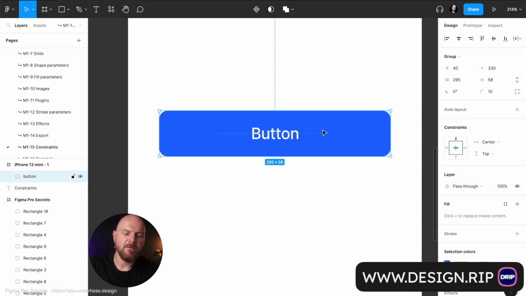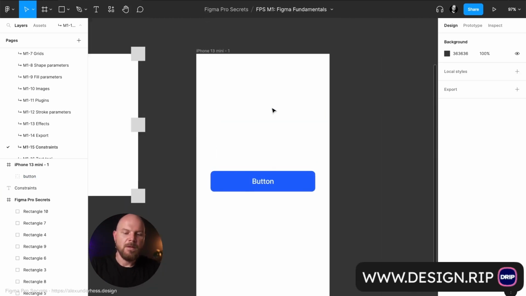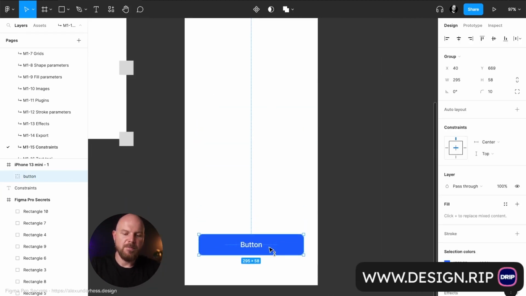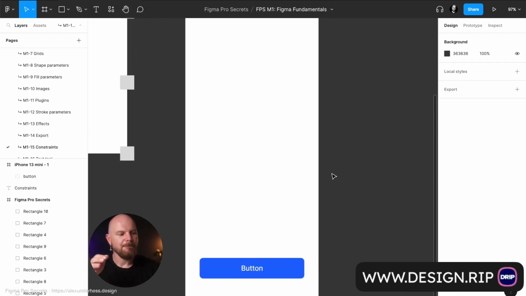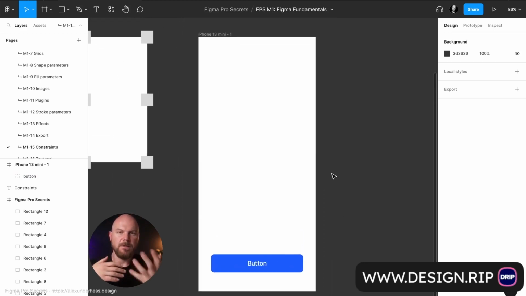By the way, to rename the file, press Command R and it will change here. We will discuss in the next lessons how to rename, and how to rename lots of different files at the same time. So we have a button here, and usually the button is somewhere at the bottom, especially when we go through the first screens where a person provides their information.